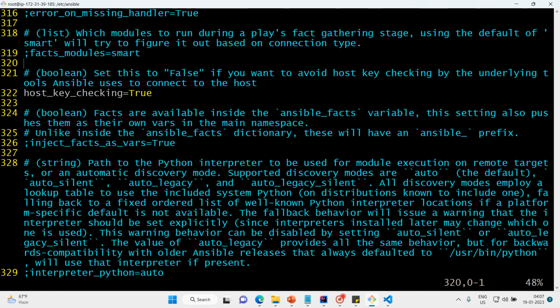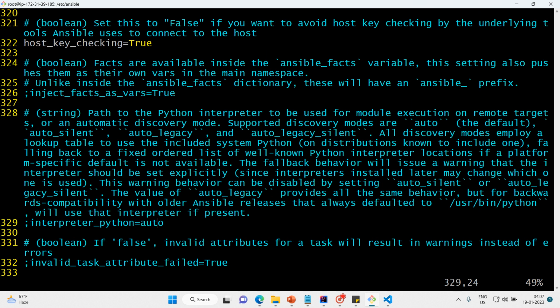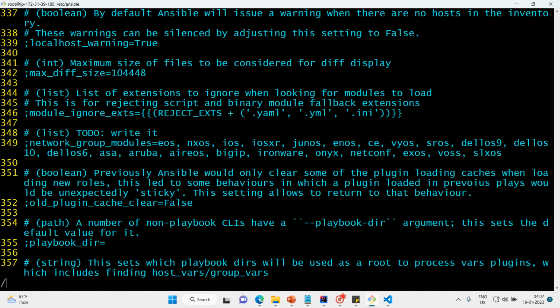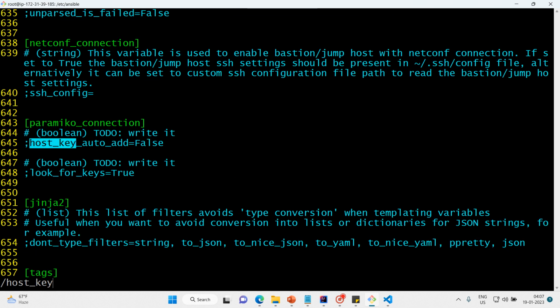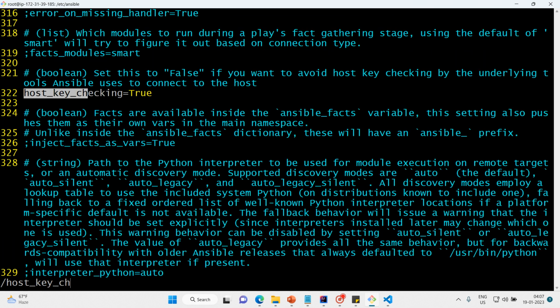Interpreter 328, host key checking. Yeah, host key and then checking. So this is what you have to find out.